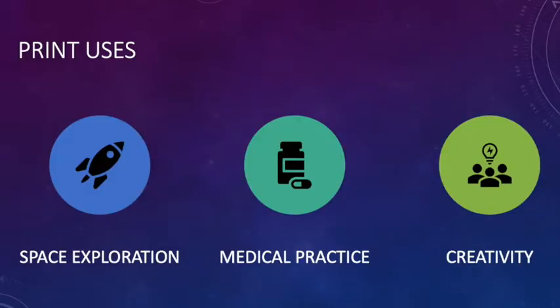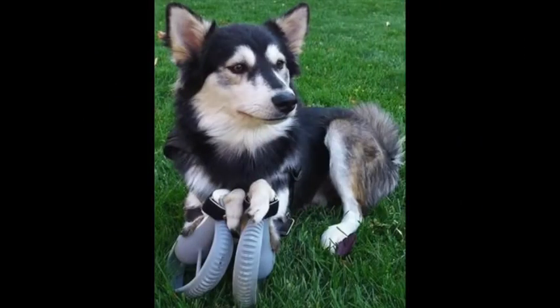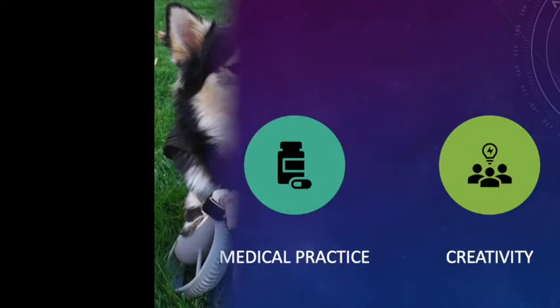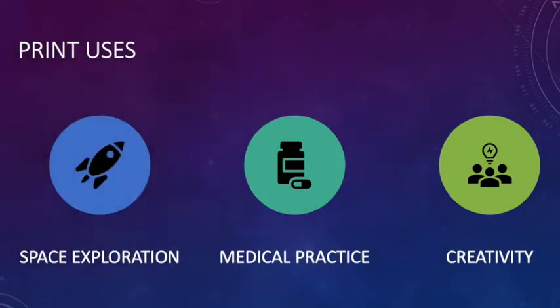You also see 3D printing in medical practice. It's becoming more and more common to see prosthetics that are printed out using 3D printing. In fact, it's not just the prosthetics that we see on the outside. Sometimes people can even print out 3D printed heart valves. That has been done on several occasions.